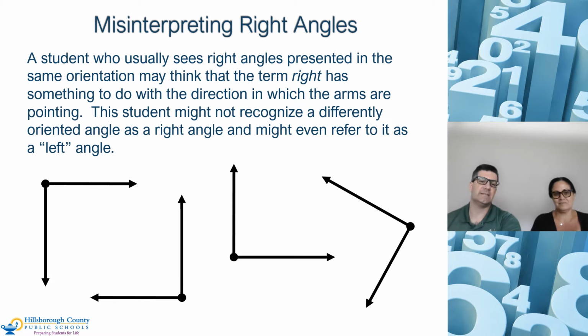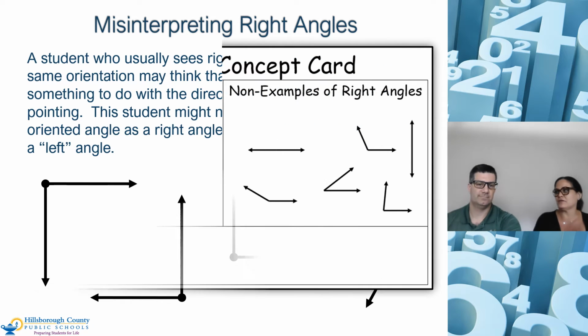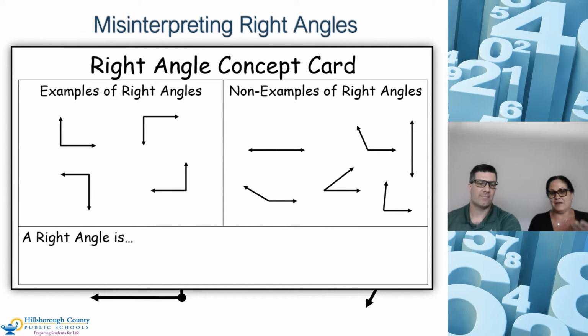Another misconception a lot of students have is the whole name of a right angle, that idea that it's the orientation, the way it opens up, that it has to open up to the right. So these other angles, they might not think that they're right. They might even call them a left angle. Joe, we've introduced our folks to a tool that we could use to help with these misconceptions and showing the different representations of angles. The concept card is a great tool to use to help with that. Even just making sure that we're exposing students to the angles oriented in different directions too. Because in real life, we're going to have our angles all over the place.